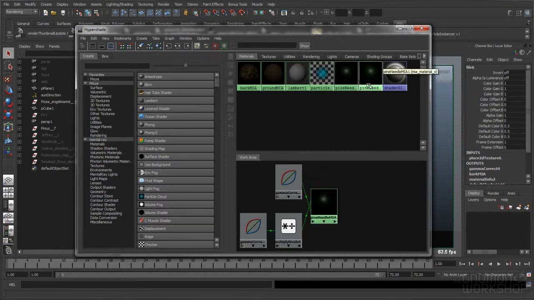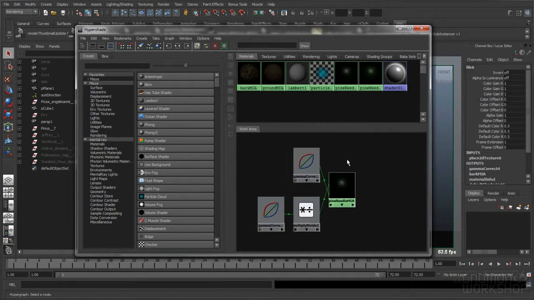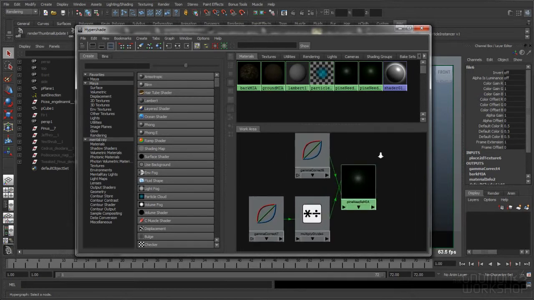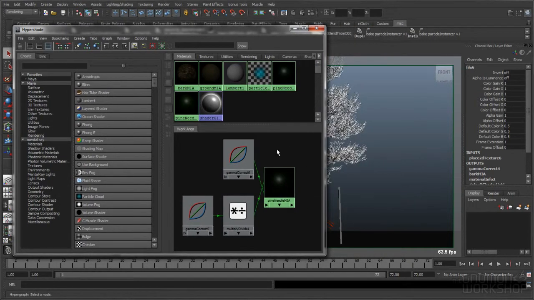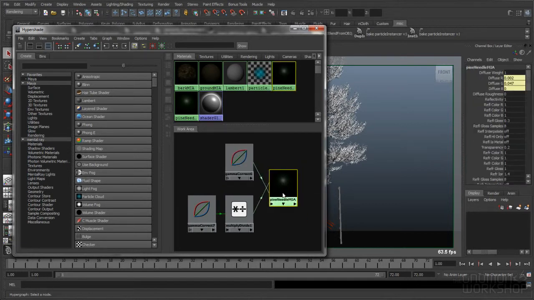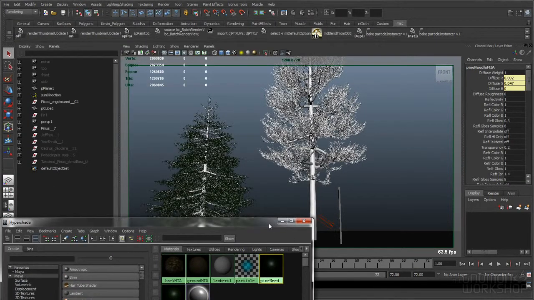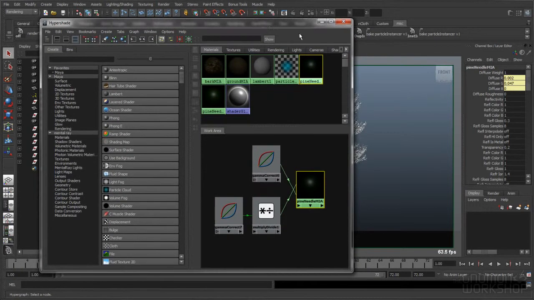And then you'll see I have 2 pine needle shaders in here. If I graph both of them, you can see how crazy simple they are, because in the end I don't really need to worry about things like bump and spec and so forth. Really what I need to worry about is translucency and the reflectivity and BRDF settings. So why do I just have these 2 gamma nodes? Because remember, if you want to put a solid color on something, since we are in this scene using physical sun and sky and camera exposure photographic node, I have to gamma correct things.